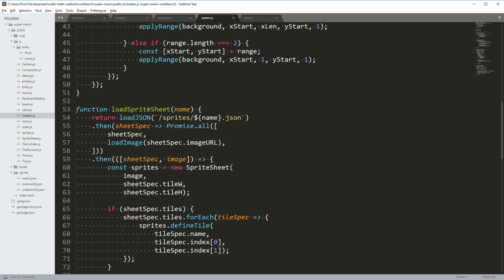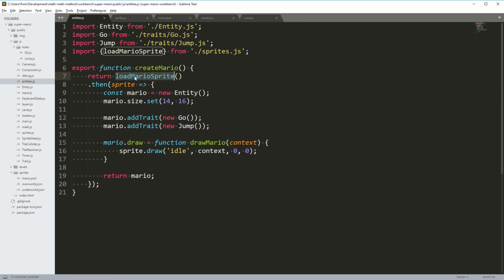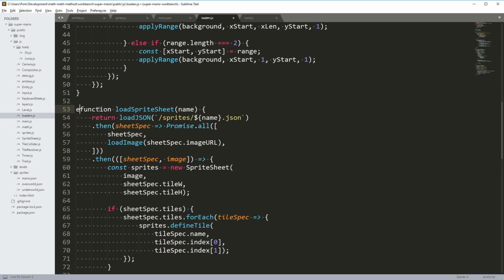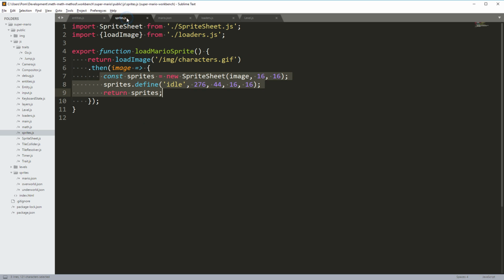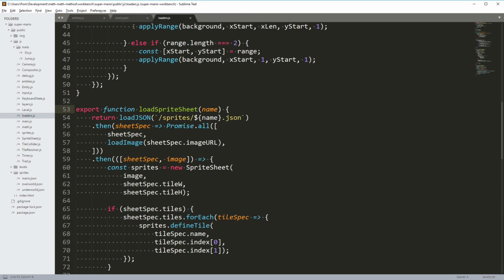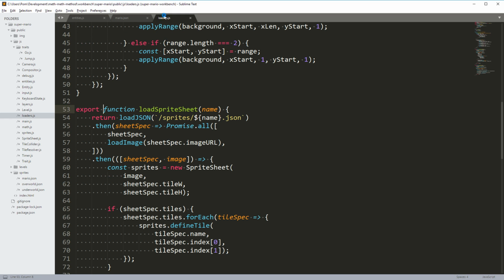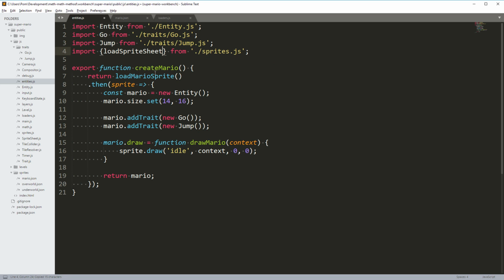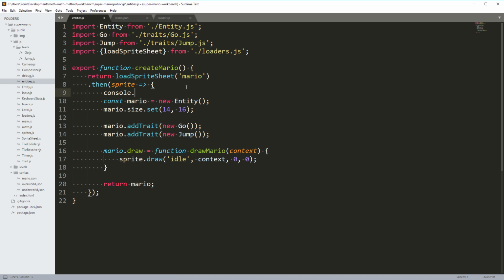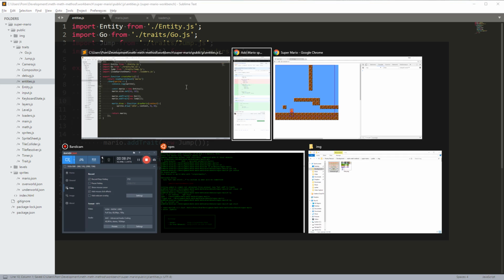So now this means that I should be able to use this load sprite sheet function for the Mario sprite sheet in the entities file. So I'm gonna start by exporting load sprite sheet, export, and then we go to sprites. I should close some files here maybe. Okay, this I can close, and level I can close. So anyway, I go back to the entities and I'm gonna replace load Mario sprite with load sprite sheet. So we change that and we change that and we type loaders here instead, and then we name Mario here. And if I type Mario here, it means it's gonna resolve in the sprites folder for Mario.json.